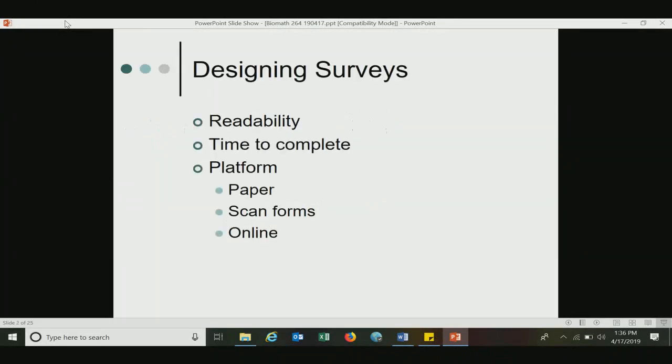So the first is I want to talk a little bit about designing surveys. And this is true mostly for surveys, although some of the issues have to do with just forms overall. But the first is readability, and there's lots of aspects to readability. So first of all, you need to make sure that the literacy level is appropriate for whoever you are designing your form for. And it's hard to get to, but kind of the standard is to say to at least try to get things, if you can, to an 8th grade reading level.